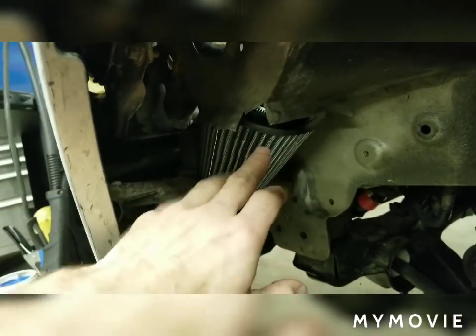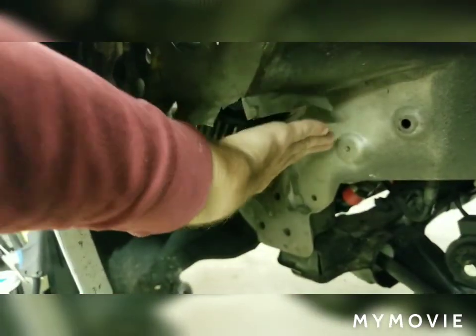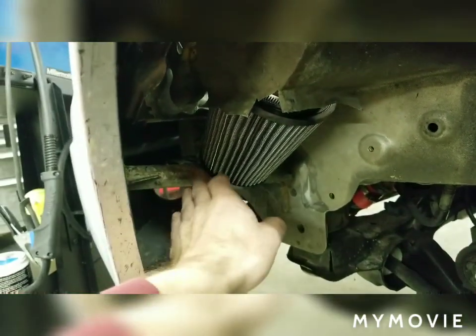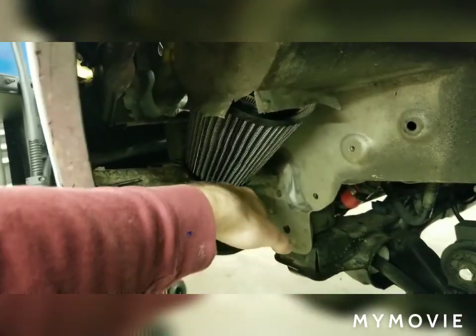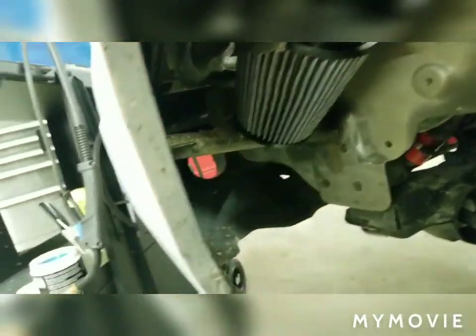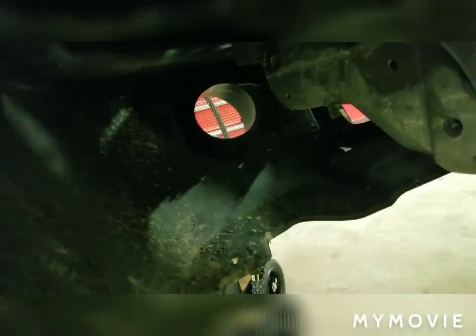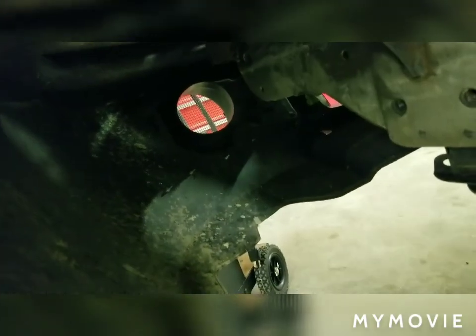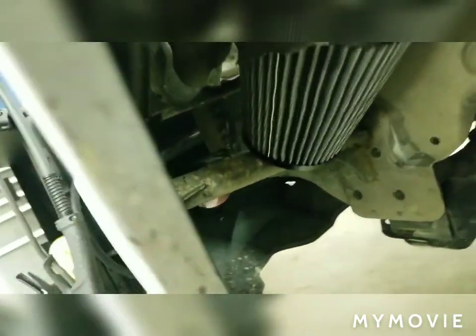But what I'm gonna do, I'm actually gonna take a sheet of metal and go from here and then come down at an angle and then tie it into this bar down here and make kind of like a shield just for water and not really box it in too bad. But if you look, I've got that front grate now mounted. I'll show you that next. That way we can shoot some air directly to that filter, not so much into the fender well.